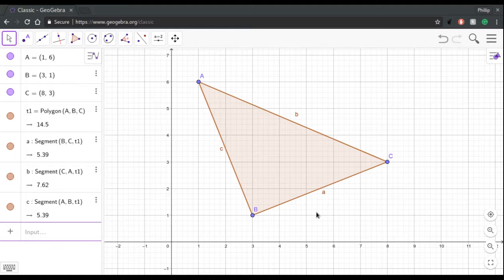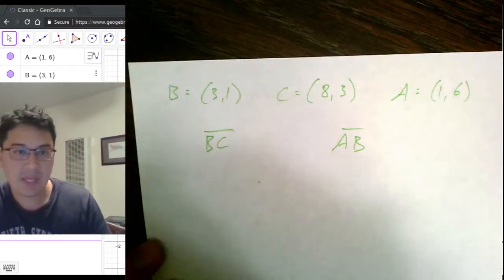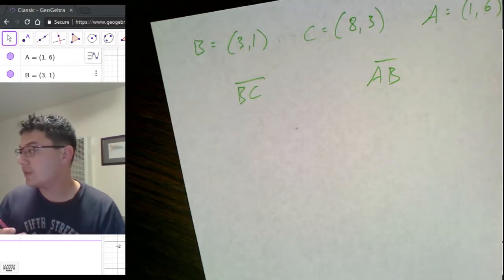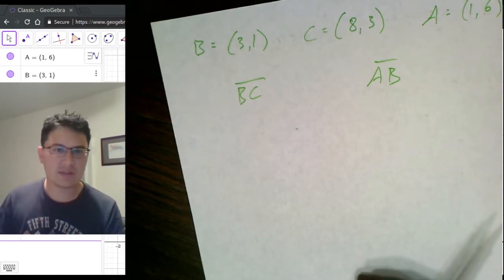In order for this triangle to be isosceles, these two side lengths would have to have the same measurement. In order for them to have the same measurement, the distance from BC and the distance from BA would need to be equal. So we need to use the distance formula for this. So let me switch back here. The point A is 1,6. The point B is 3,1. And the point C is 8,3. Make sure you write down these points for the next part. We need to calculate two distances here. I need the length BC. I need the length AB. I'm going to set up the distance formula for BC. And then I'm going to have you guys do the second one on your own and calculate both side lengths and see if they're equal.